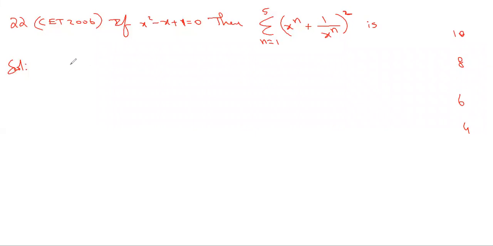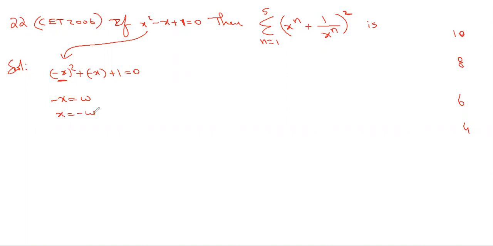In this problem also, one important observation is this equation can be written as (minus x) the whole square plus (minus x) plus 1 equal to 0. So it is an equation in minus x. Minus x is the root of this equation. But you already know that omega and omega square are the roots of this equation. If you take minus x as t, then t square plus t plus 1 equal to 0, for which omega is the root. So basically minus x should be equal to omega. In place of minus x, if you write omega, that satisfies this equation. So x is equal to minus omega.